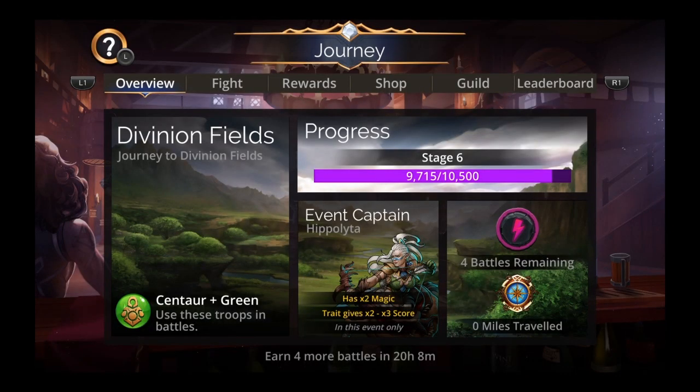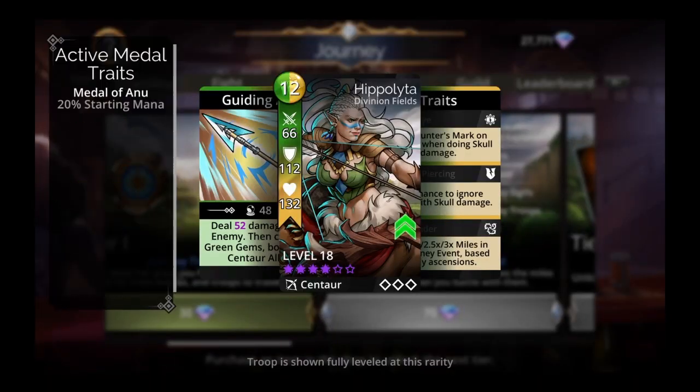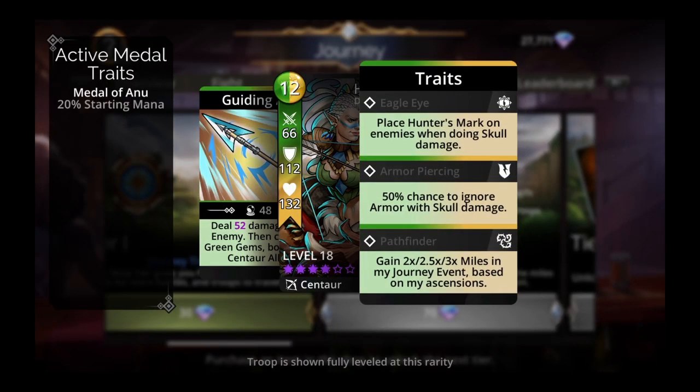Normally you would think Centaurs are yellow color restricted, but apparently that is not the case this week. But let's see if we can make this work, even though the troop pool is very small in my opinion. This week's event captain Hippolyta has once again double magic, and if the third trait is unlocked, she will gain times 2, times 2.5 or times 3 miles in the event based on the ascension of the troop.